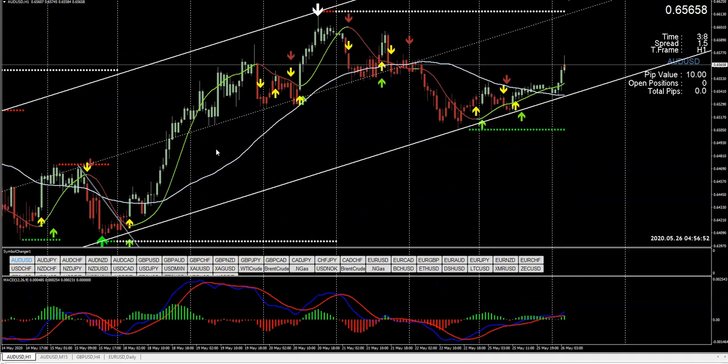Now, this is the triple arrow system. If you don't already know, I live by this system. It is my bread and butter. I cannot say enough, and more than likely I'm going to say an awful lot about it in the coming videos. But keep in mind, I don't want this to confuse you.